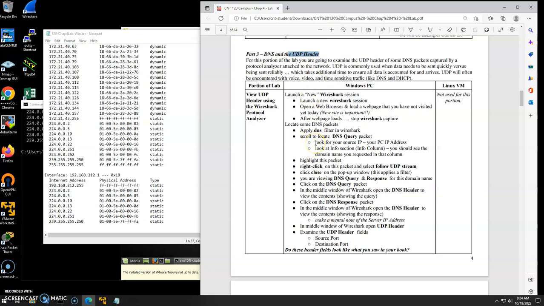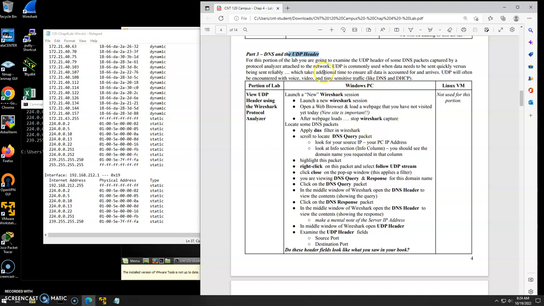Now, hopefully you remember from your reading, TCP and UDP operate at the transport layer, layer 4. TCP gets used when I want to make sure something gets delivered reliably, like loading an entire web page, or downloading an entire email, or downloading an entire file. TCP is going to get used to make sure everything gets numbered, everything gets labeled, everything gets delivered, everything gets accounted for. So when I need multiple pieces of something reliably transferred, something like TCP is going to get used. Well, to do that reliably, it's going to add some overhead. It's going to take some time to do it.